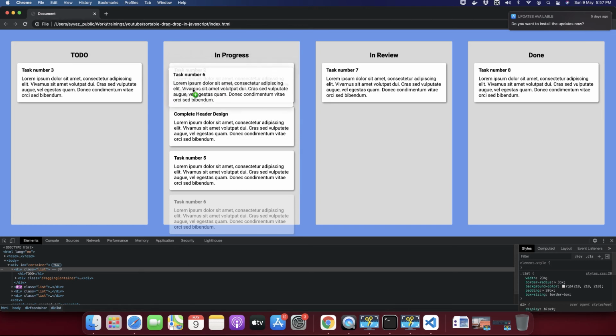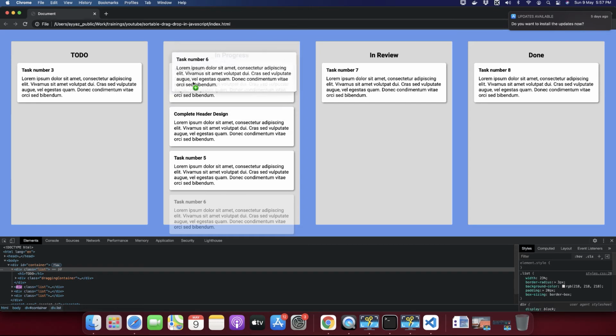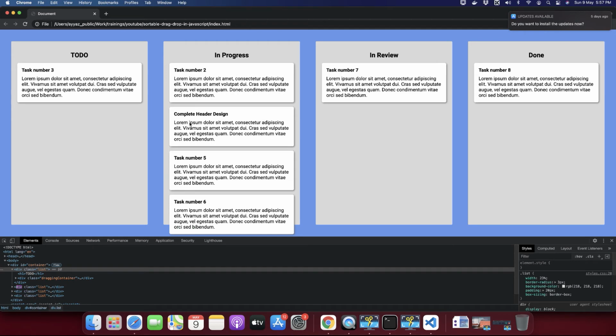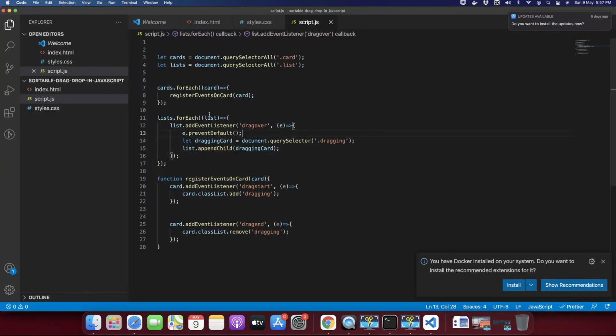So here you want to get the card that is after this dragging element. After this dragging element, the next card is this one. So we want to get this card.